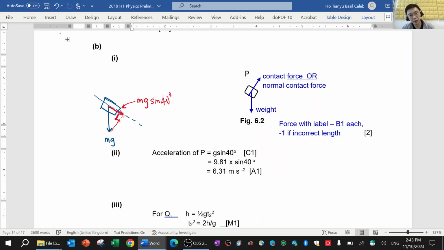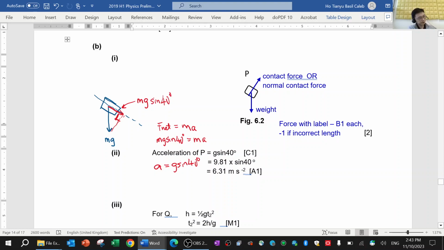By now, your resolving of forces should be pretty strong. So your net force, F net, by Newton's second law will give you ma, right? Then you actually get your net force is mg sine 40 degrees, which gives you ma, right? And with that, you can actually solve that a equals g sine 40 degrees, right? So this is the part that maybe the solution from TMJC wasn't that obvious, so I think maybe it makes more sense to explain this in more detail.